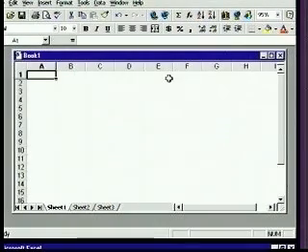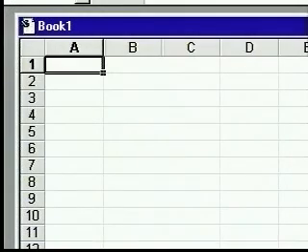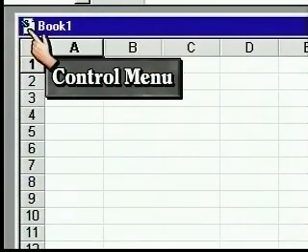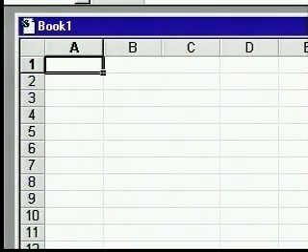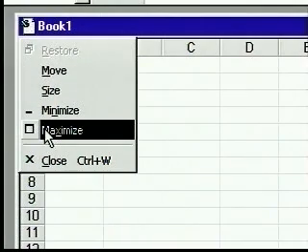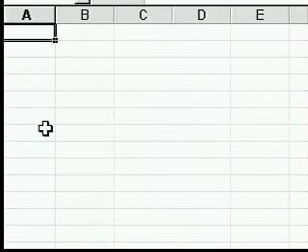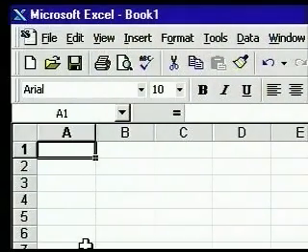Suzanne, let's enlarge this workbook window to maximum size again. We could use the Maximize button in the upper right corner of this window. Instead, let's use the Workbook's control menu. It's up at the upper left-hand corner of the workbook window. Click on its icon. When the control menu opens, click on the Maximize command. The two windows appear as one again.